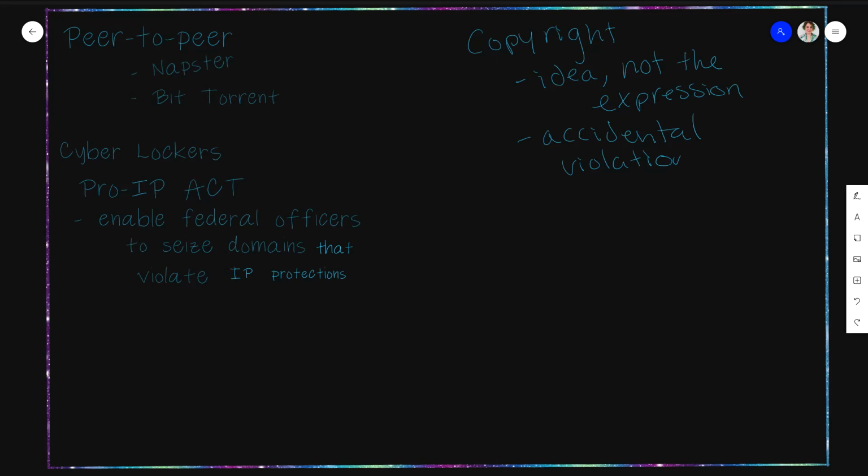And over years, right, you forget where you heard a particular tune. Maybe you forget that you even heard it somewhere else at all. It becomes something you just know, and maybe you decide to use it in another song that you write yourself. This is accidental copyright violation. It is still a violation, and you're still held legally liable for that copyright violation. However, it's not something we necessarily intentionally do all the time, and this can happen a lot in software as well, particularly if we're doing that reverse engineering scenario. You can read more about how that can interact in your textbook, but it's important to remember that this can happen. And we have some solutions to dealing with this, and that starts with open source software, or OSS.